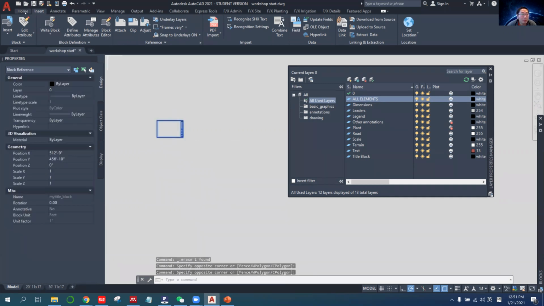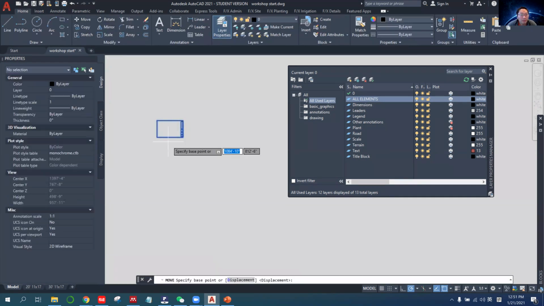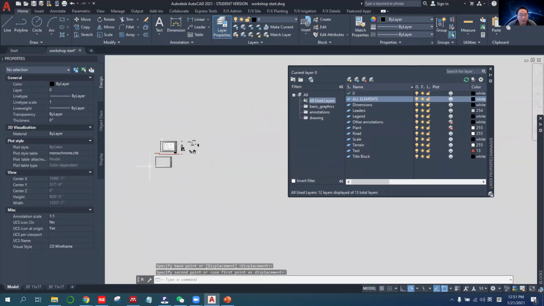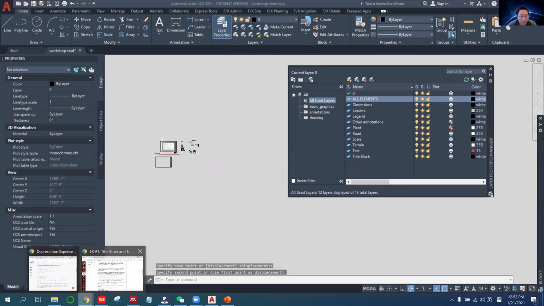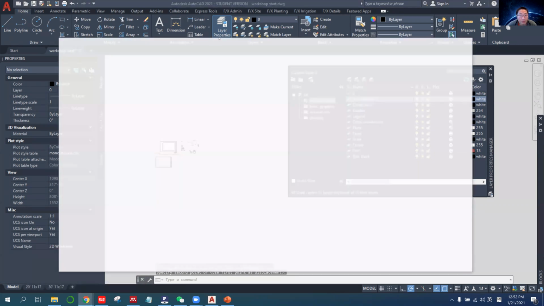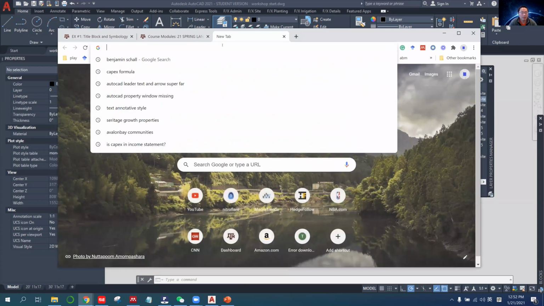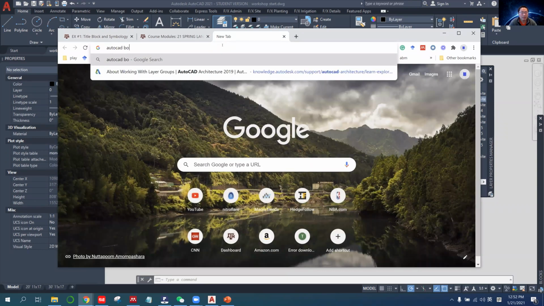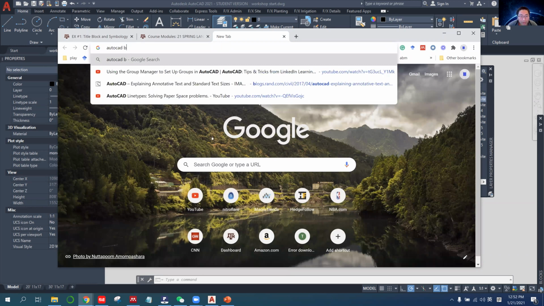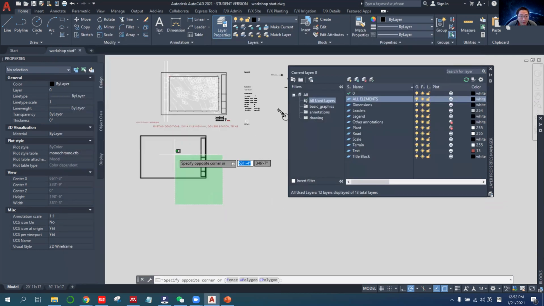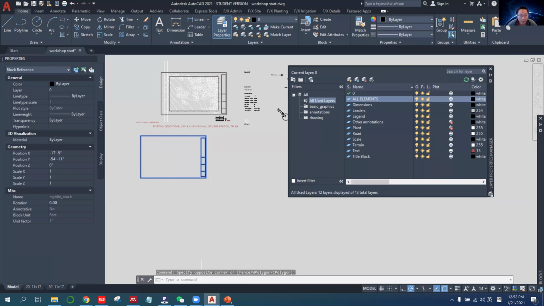And there are also a lot of good websites for you to download a lot of title blocks. You just Google AutoCAD block, and you should find a creator folder, so you can find a lot of great free drawing items, and you can explode them and use them later. Okay, so that's pretty straightforward.